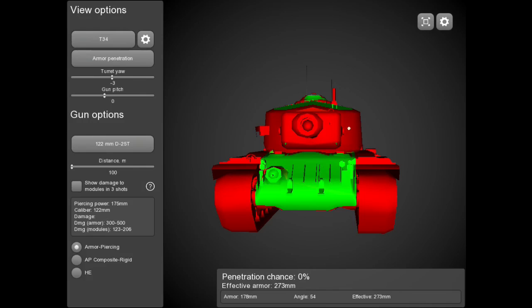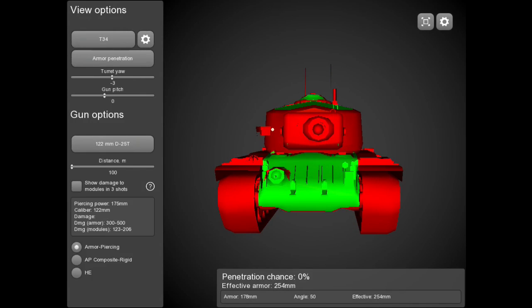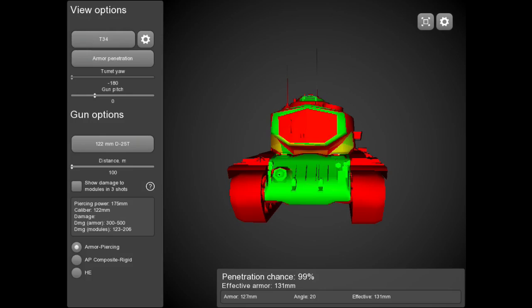And the strong point of the tank is really the turret. It gets 279mm of armor at the turret. It gets 127 at the sides and 201 at the rear. Now, gun depression wise, this tank gets 10 degrees of gun depression, which is absolutely amazing.